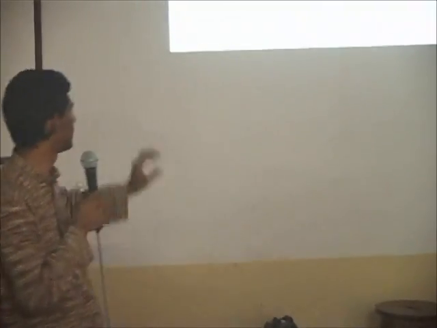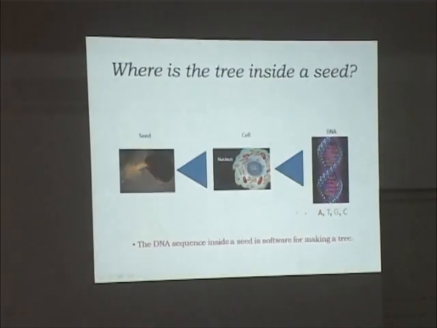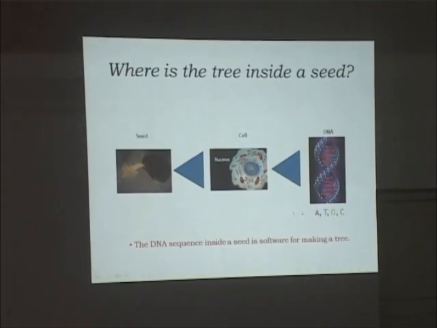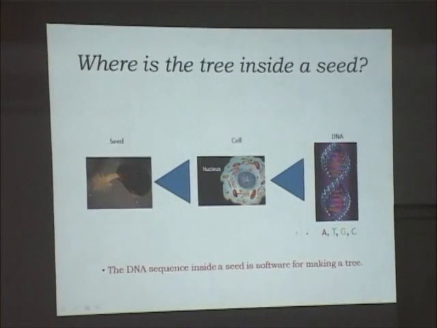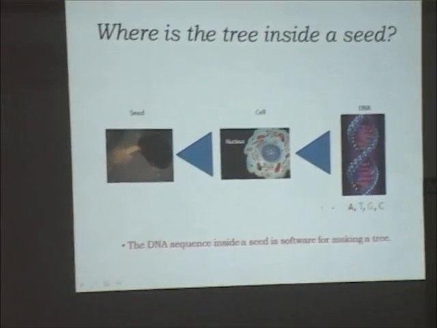The point of view is that the DNA sequence inside a seed is software for making a tree. It has all that information, and that information is going to be interpreted by other cellular machinery, and it's going to result in whatever it results in. And this is much more sophisticated than the examples we saw, like crystals, and even the last example with DNA self-assembly, DNA origami. But one believes that in principle it's still the same sort of process going on, maybe at a much more complex level.